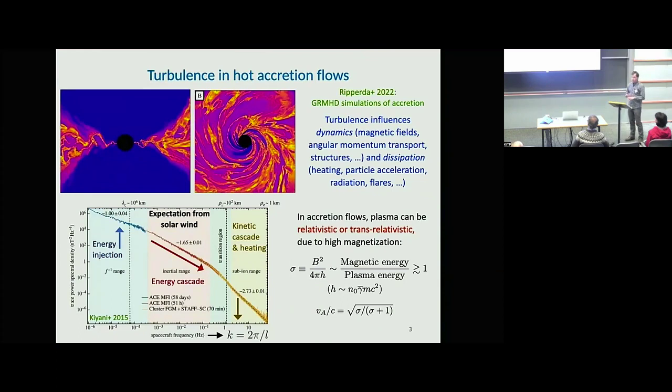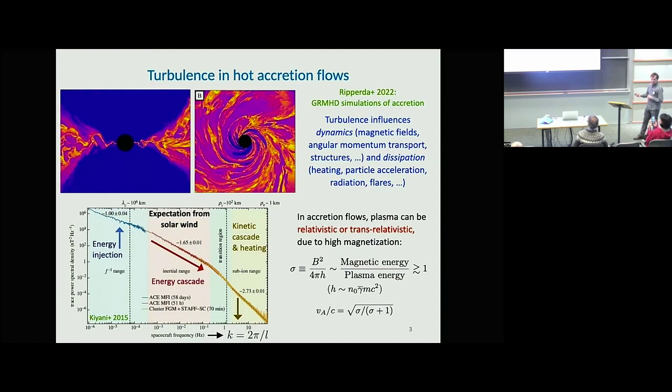Of course, we know accretion disks are extremely turbulent. I think this is beyond debate for this community. This is very nicely demonstrated by general relativistic simulations like the ones I show here by my collaborator Barker Perda. At the MHD level, we know that the turbulence can influence the dynamics of the accretion by controlling the magnetic fields and the angular momentum transport. But the turbulence is also a dissipative process, and so if we want to understand the heating of the plasma, particle acceleration, and radiation emission, we need to understand the turbulence. Specifically, this is outside of MHD modeling, so we need to know the collisionless aspects here.